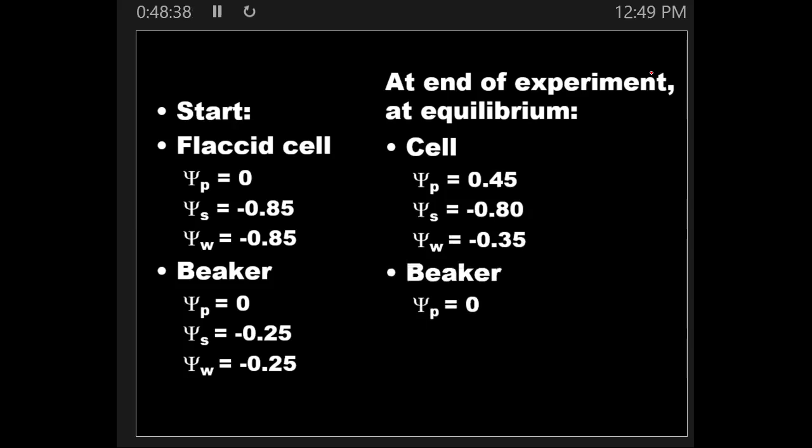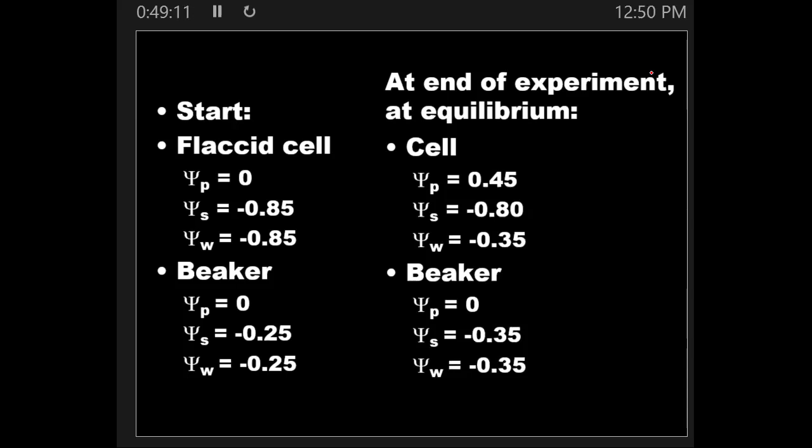So then the overall water potential, when you add those two together, is negative 0.35. The beaker, somebody came along and said, well, it's open to air, so your psi sub P is 0. You lost water out of that solution, but the sucrose stayed behind. So you made that solution more concentrated, more solutes, more negative psi sub S. That's what you're seeing here. The psi sub S went from negative 0.25 to a more negative negative 0.35. You add those two together, and you end up with a psi sub W of negative 0.35.